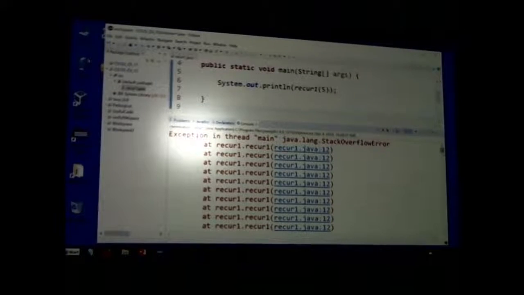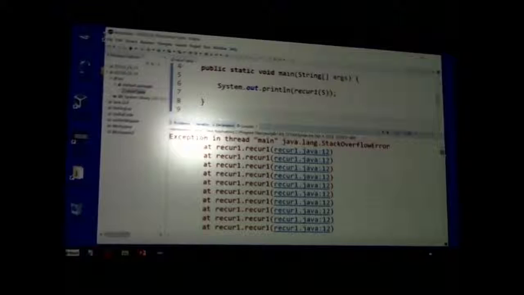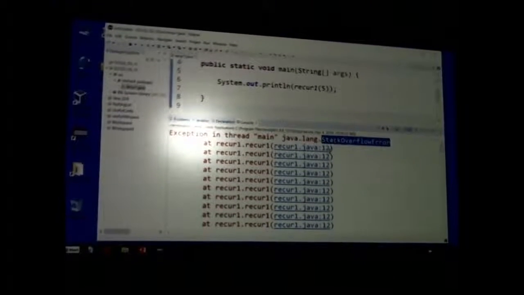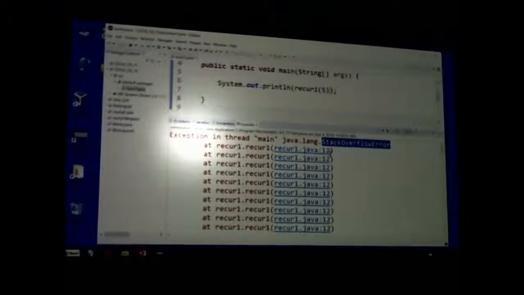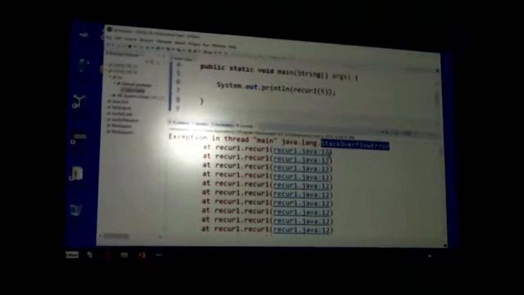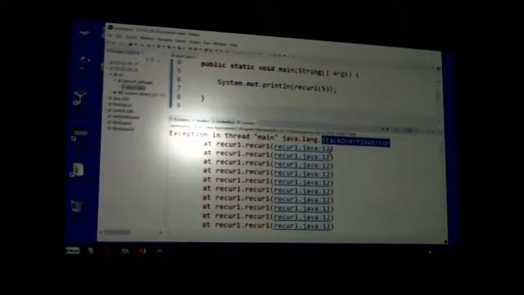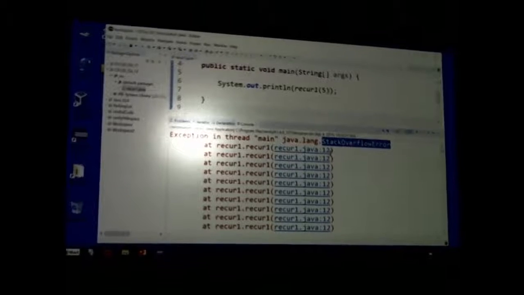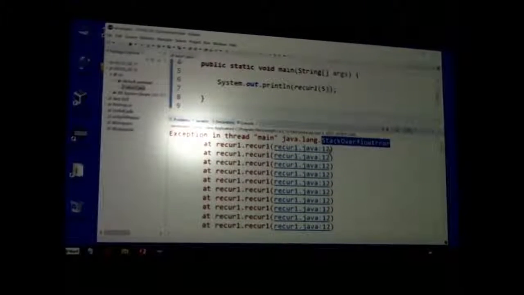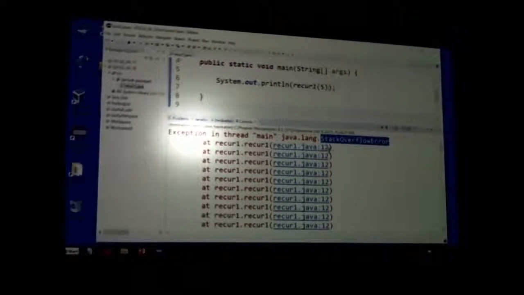Well, I guess it threw the 1s out faster than we can see them, which is not fun. But it did a stack overflow. This is clearly that it did do the print, because you don't see a stack overflow unless it actually ran. A stack overflow means the memory flooding, and that's because of all the recursive calls. When you do a method call, it's much more memory intensive than just printing out one.